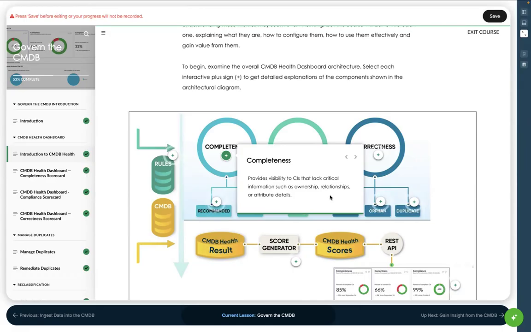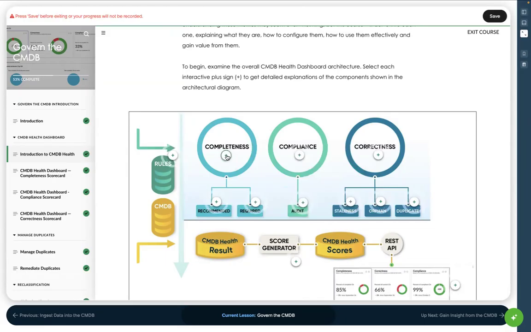And if there is any parent-child relationship, you guys already know about server. Under the main computer you will have server, and under server you will have Windows server or Linux server. So the top one is computer, and under that you will have server. If there is any issue or if something is missing, that means it is not complete. So that's where this comes up. It will show the percentage of CIs which are complete, and if you click on that, it will show what is not complete, and from there you can find it.